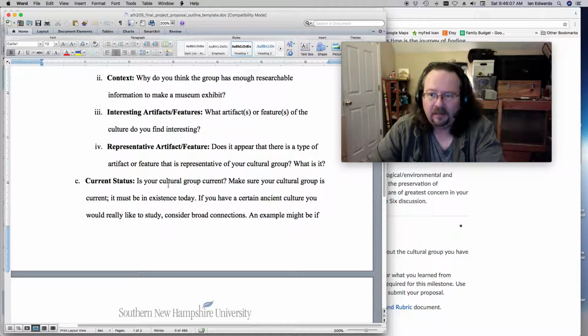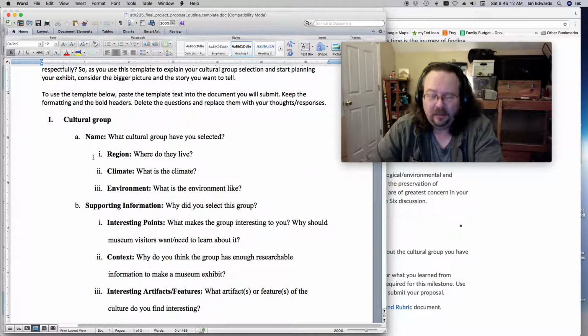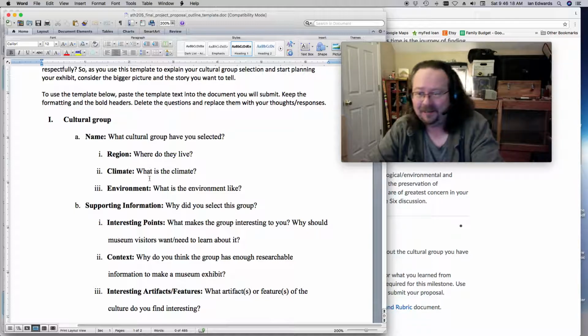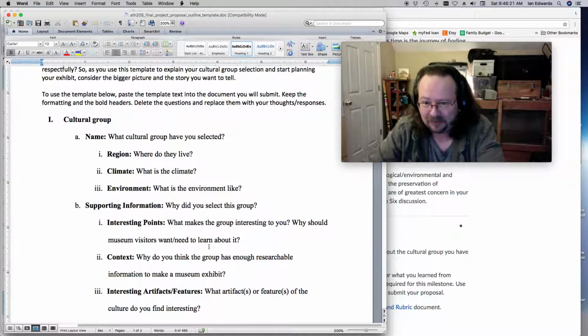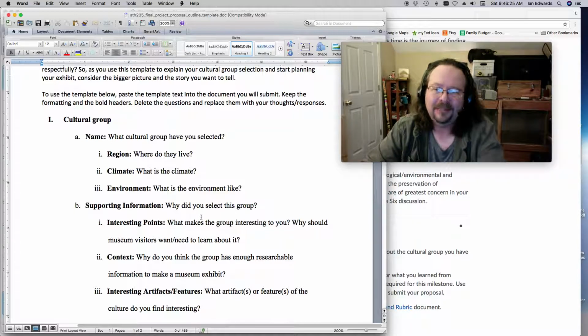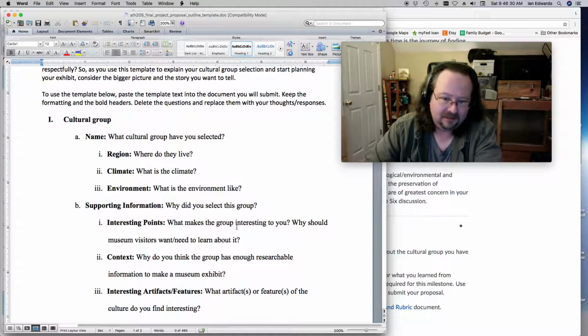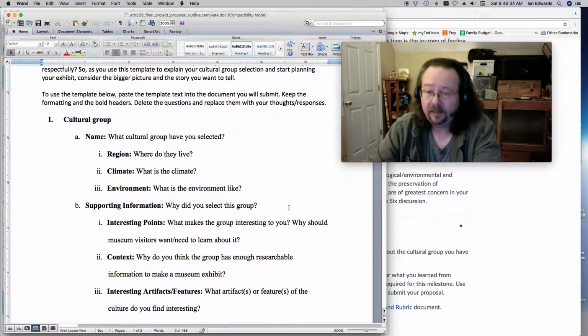Think of it as a fun thing. This is all about you getting to explore what you want to explore, and when it comes to academia, you rarely get that opportunity. Okay, most times you're being forced through a system where you have to regurgitate stuff, right? Not here. Here you get to explore the thing that you want to explore. And I want to see your passion. I want to see your enthusiasm for it. I mean, why else are you taking foundations in archaeology if you're not interested in this stuff, right?